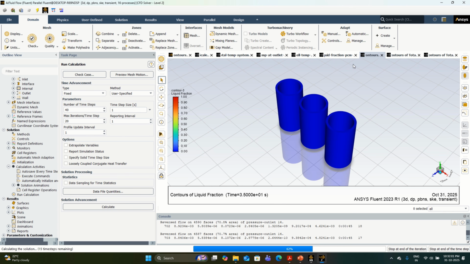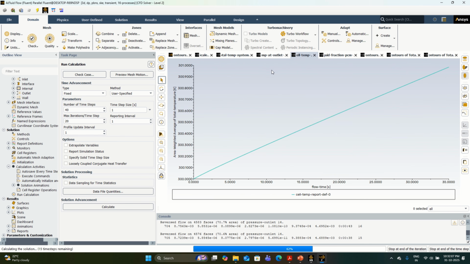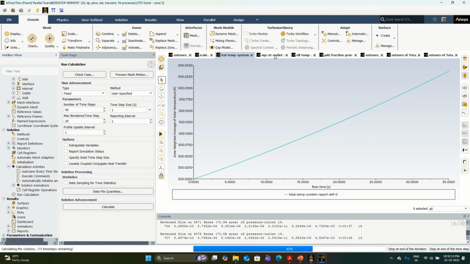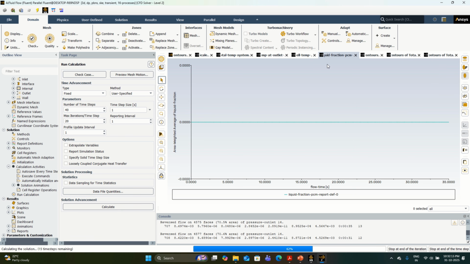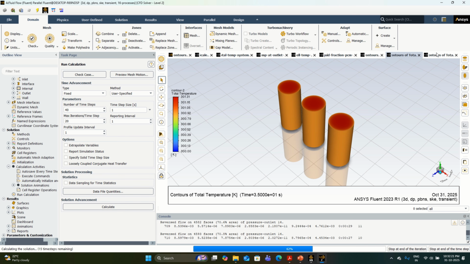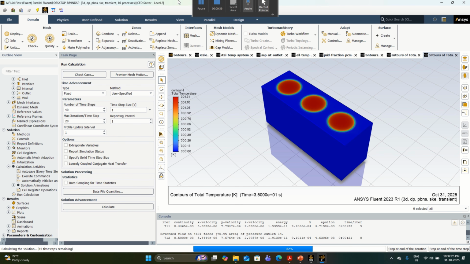You can visualize temperature hasn't reached much, it is just 310.31. You can see the temperature outlet is increasing. Liquid fraction you will see again 0 because the melting hasn't started. So we have to run this further in order to visualize the liquid fraction.